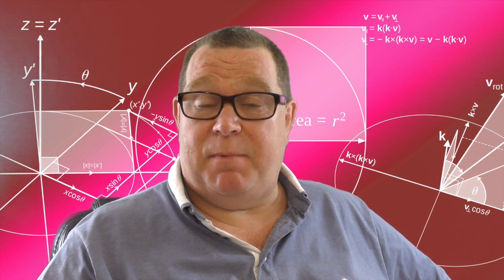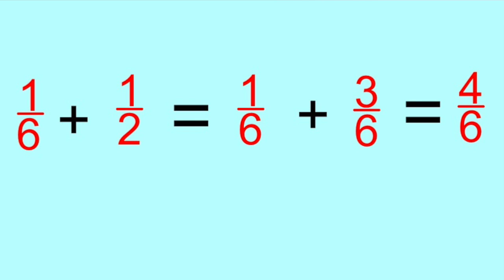Just in the same way as we can't add together bananas and apples without converting them into something that's common, I can't add 2 different denominator fractions together. So here you can see I've got 1/6 add 1/2. Well, they have different denominators. The denominator on the first one is a 1/6, and the denominator on the second one, 2, is half. So I can't just simply add them together.